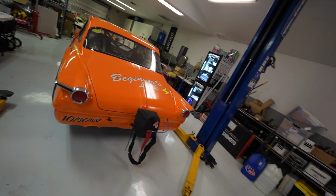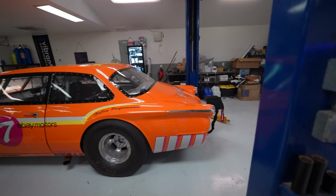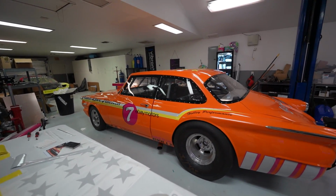I know beginner's luck is usually like a negative thing, but I wanted to take that phrase, turn it around, and sort of own it, because this is going to be my first time ever doing anything drag racing related, and I was thinking, you know, yeah, we could use a little bit or a lot of beginner's luck. I don't know, I might leave it just because it's there, it's done. Aside from that, I am completely obsessed.